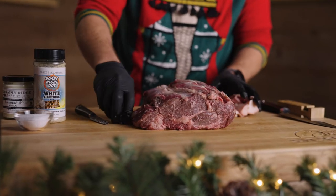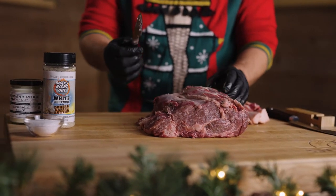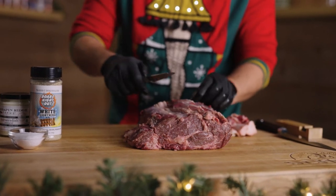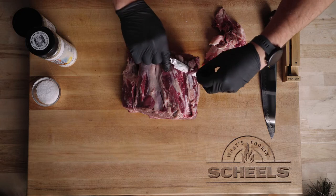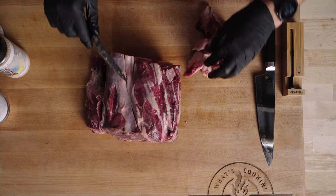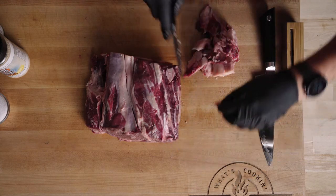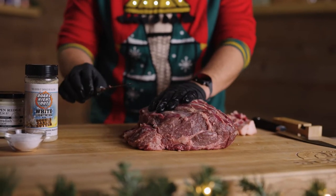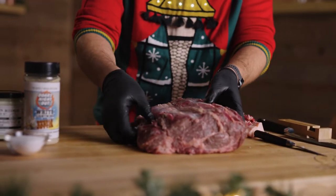So the knives I'm using today are Shun. It's a Japanese style knife. Really sharp, bit finer of an edge on it. They're made a little bit harder steel, so they hold an edge really well, but they're kind of difficult to sharpen if you do your own sharpening. That's all right, because Shun will sharpen this knife for free for the life of the knife. You just have to pay for the shipping to get it to them, and they sharpen their knives out of Oregon. They also come with a lifetime warranty, so if you broke the tip off this knife and sent it in, they would send you a replacement.